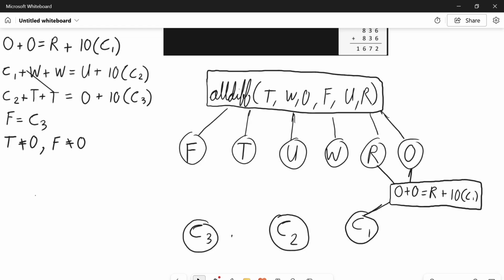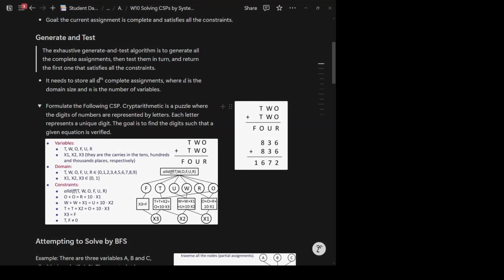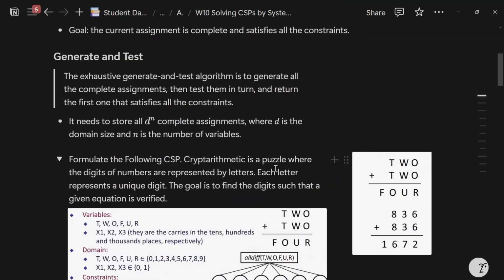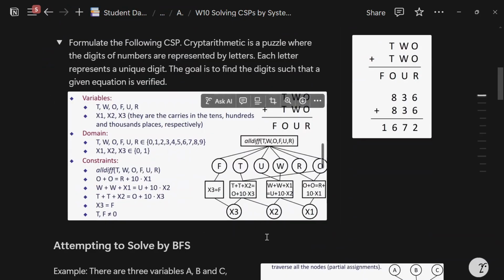If we switch back to the Notion, we can see that this is what the answer would look like. As you can see, they've got the same thing as us here, and they've actually remembered the carryovers as well, which I forgot.